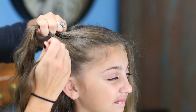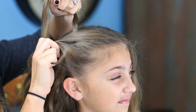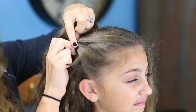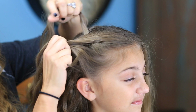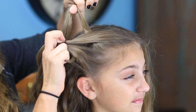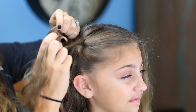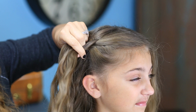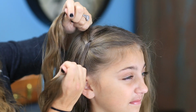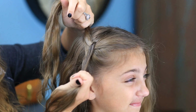This is just how you start this braid. After this, it gets really easy. So you have, again, your top and your bottom and your 2 middle pieces. And at this point, you can combine your 2 middle pieces into one, and you have your top and bottom, and you wanna bring that top piece over the 2 middle pieces and combine it with the bottom piece. So for right now, it's 1 strand. And that little piece right there is how you start the braid.